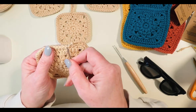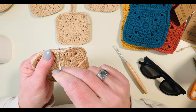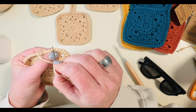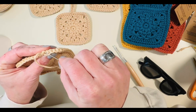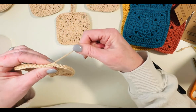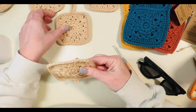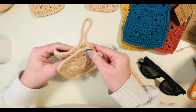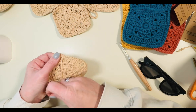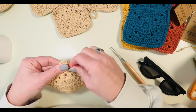This is the stitch I just completed. We're going to skip the first one and insert our needle into the second one, pull that through, then go back into the stitch and go into the middle of the stitch we skipped. That gives us a nice join so that when you go to seam your sides together you have the same amount of stitches on both squares. Tuck in your ends, then we're going to seam a top and a bottom together, and then seam the two front and back sides together.